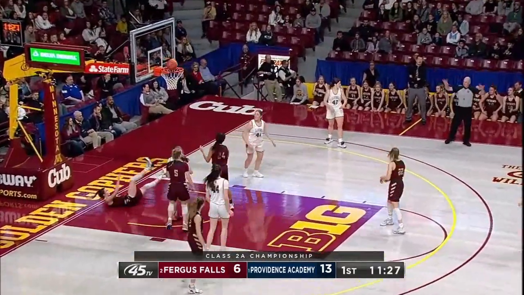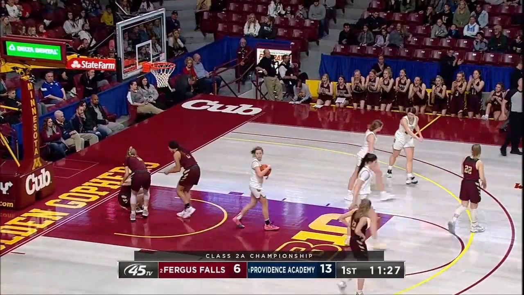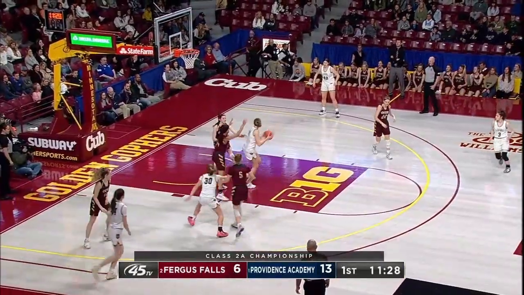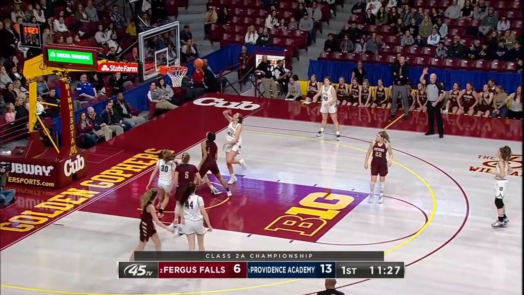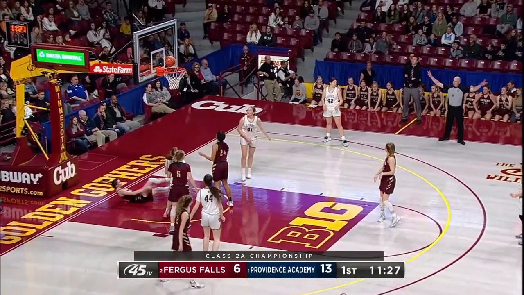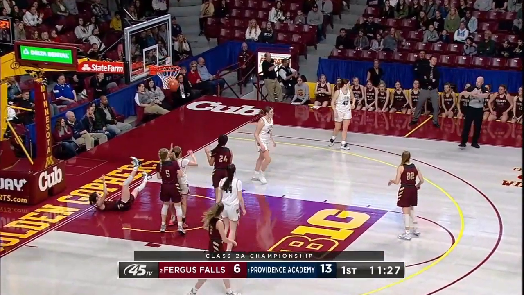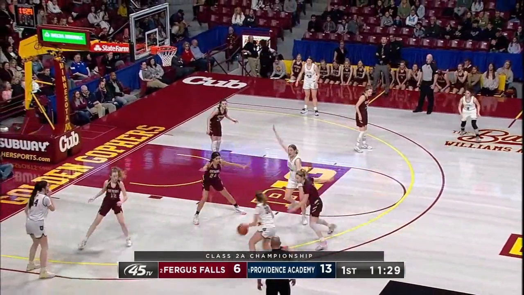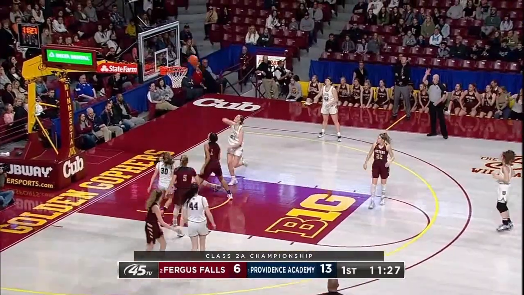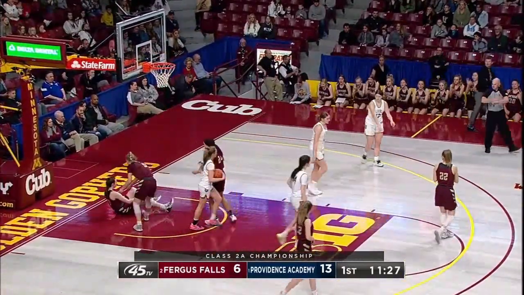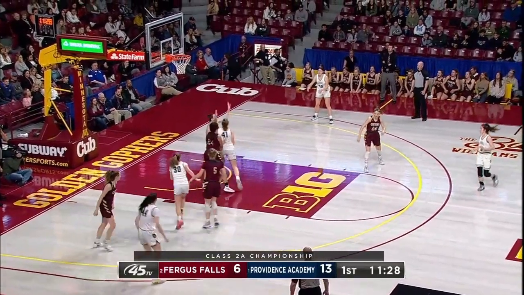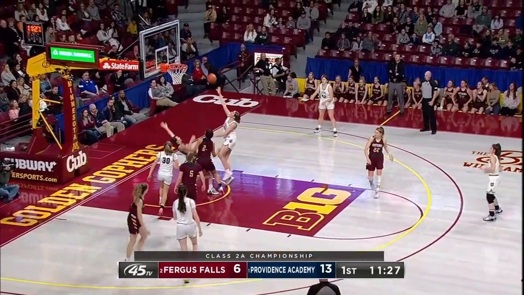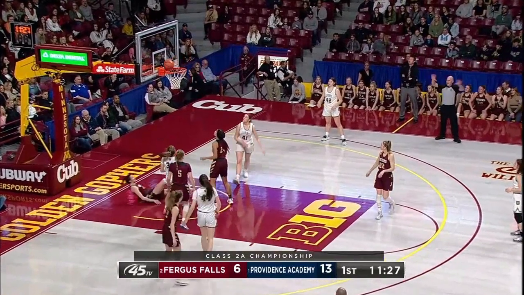So with that being the case, you'll notice that if we don't call this, she encounters a secondary grounded defender in the restricted area. Now, if she does get on 2 feet on the ground facing her opponent, she establishes legal guarding position. However, she establishes legal guarding position within the restricted area, initial legal guarding position for the purpose of taking a charge. She remains grounded at the time of contact.